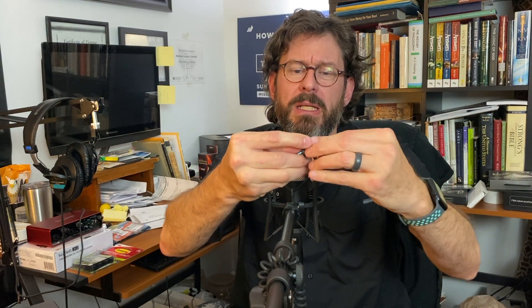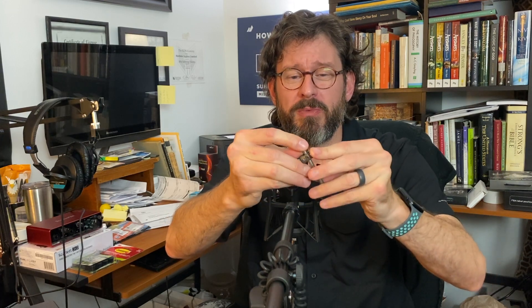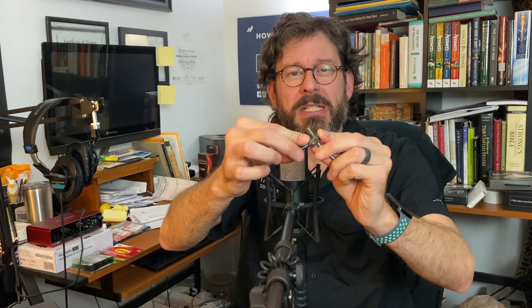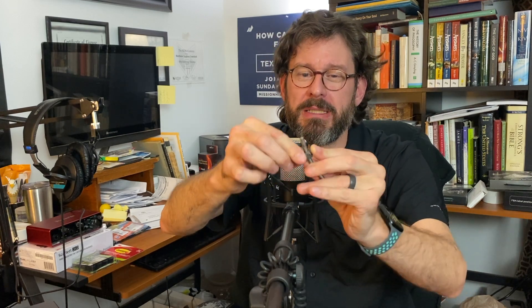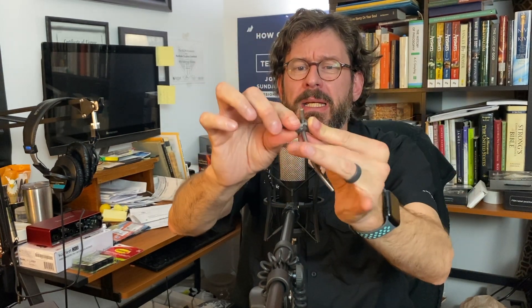They screw that cap down and torque it tight. Interestingly, they don't use a torque wrench like you would on an engine — the human body is the most finely engineered machine ever made by God. They tighten them down until they squeak. Apparently they either got mine too tight or not tight enough. That's how they're held together, and I had two of those rods in my back for a long time. It was extremely painful when they came loose.